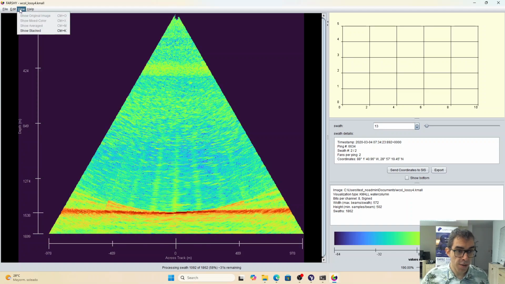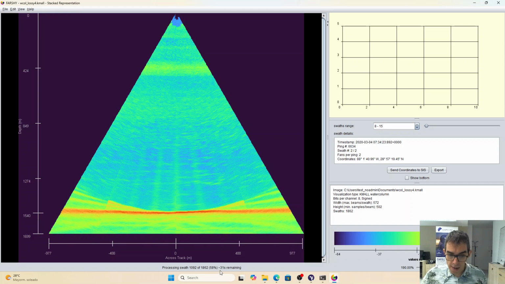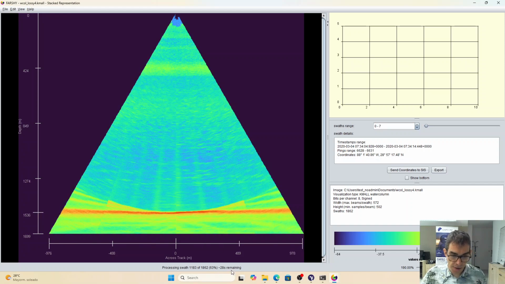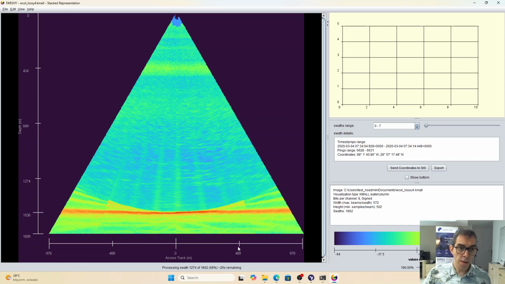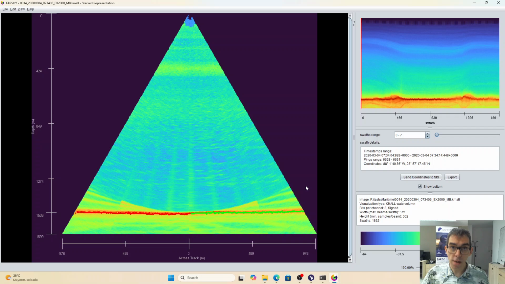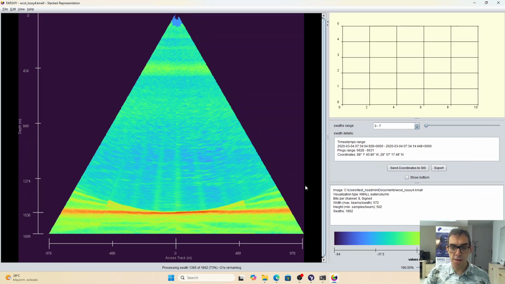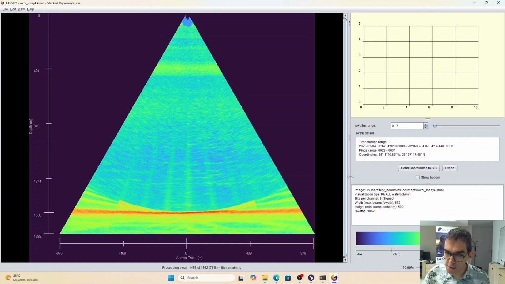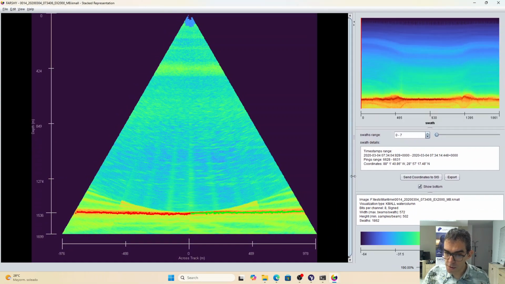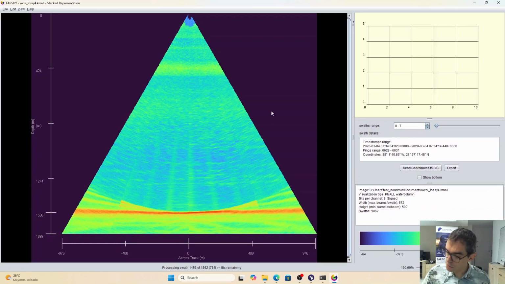You can even switch to the stacked view while it's still loading. It tells you the estimate of the seconds remaining. And now I'm going to switch between the original file, lossless file, and the lossy file. Let me try to adjust this a little bit. We are almost there. Here we are going also to right click and no, of course you can still not show the along track until the file has been completely loaded, just for you to be aware.